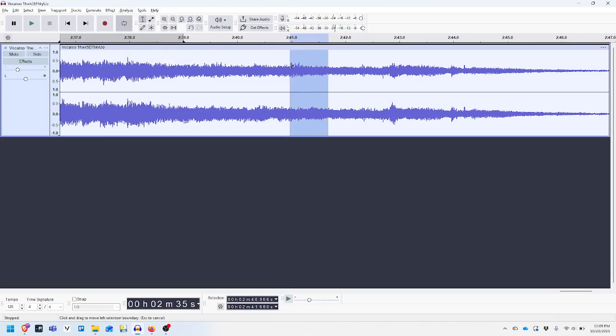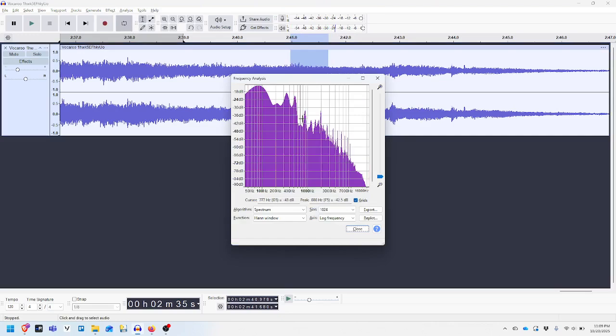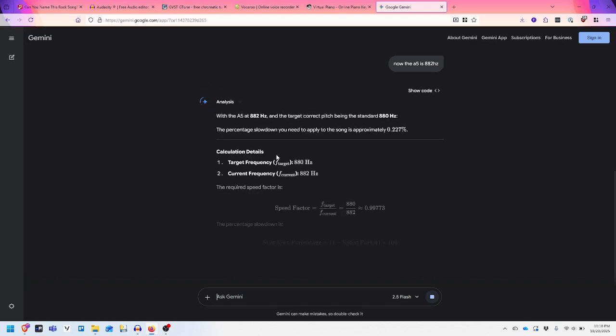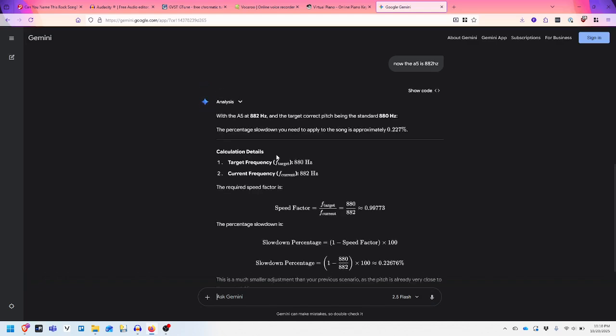Analyze, plot spectrum, and remember we're just focusing on this A5 here. So now the A5 is 882 hertz, and at this point I'm just lazy. It should just do the same thing again. 2.27.